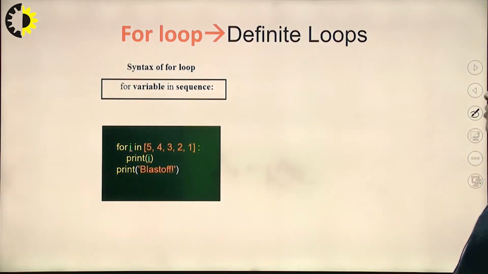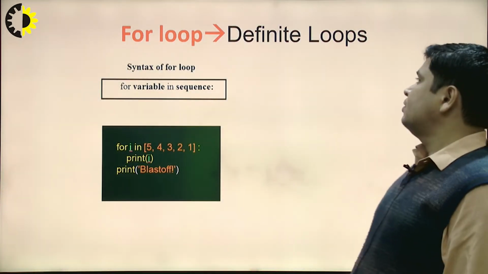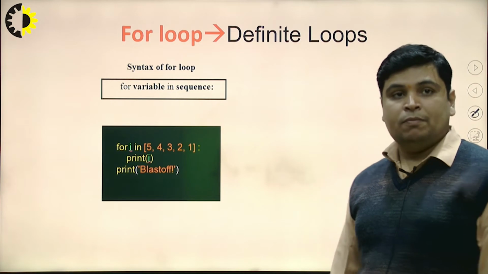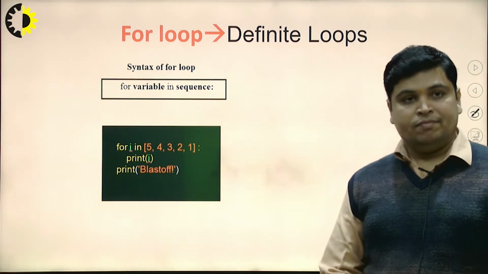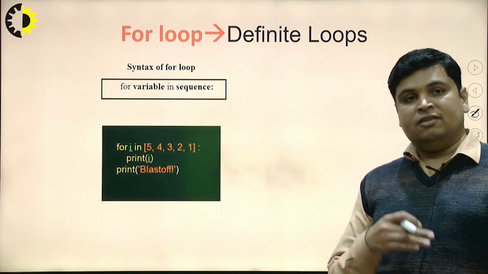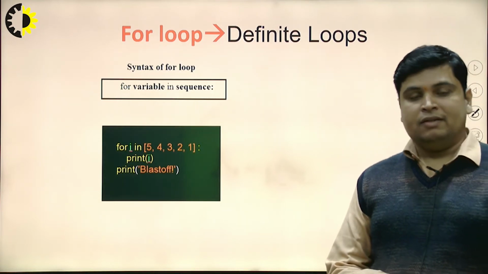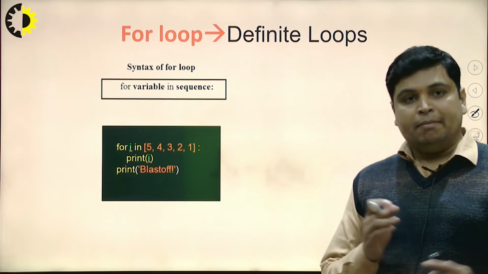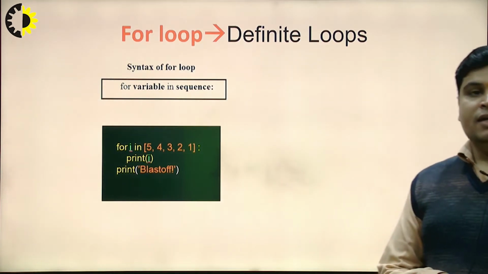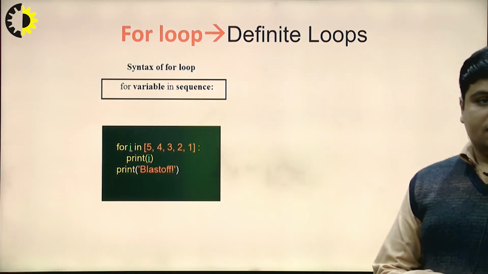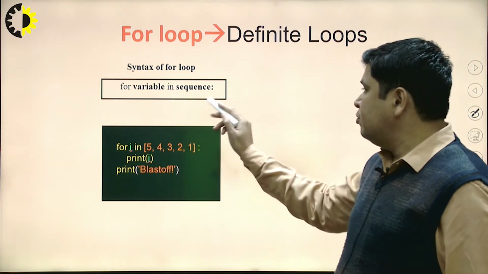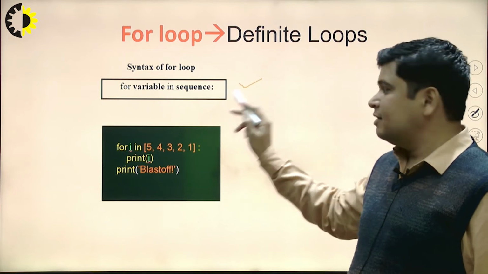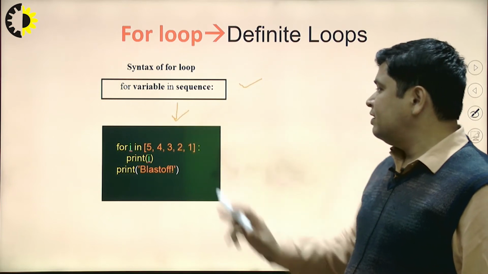Okay. Now, for loop. How can we define the for loop? The for loop is defined with the help of the for keyword. Then next is the loop variable. Then the third one is a membership operator. And finally the last one is the sequence. I am going to convert this syntax to this, you will see here.